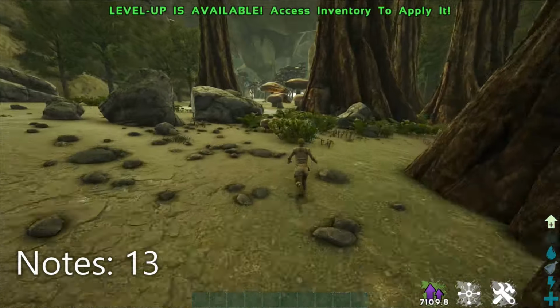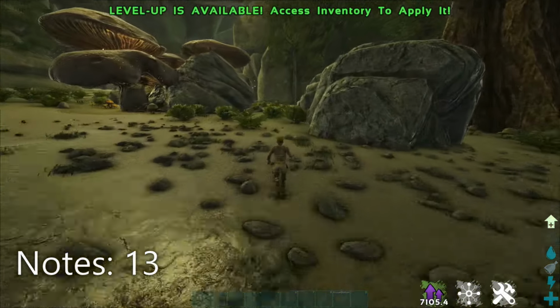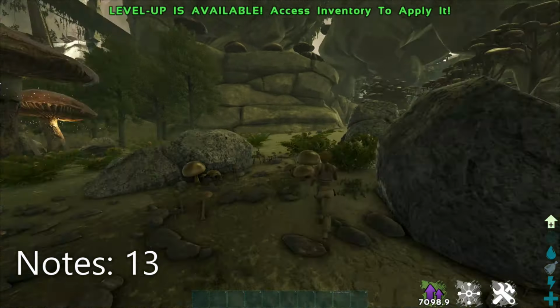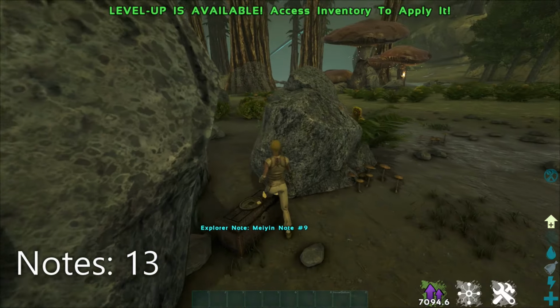Oh, those were raptors, eh? Raptors and a bulb dog. Okay, we're going to veer to the right a little bit. So I do apologize if it's going to be a little bit confusing at parts. So this wall here, it's going to have a big rock attached to it, and at the base of that big rock is another note.